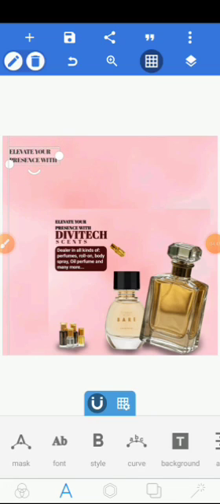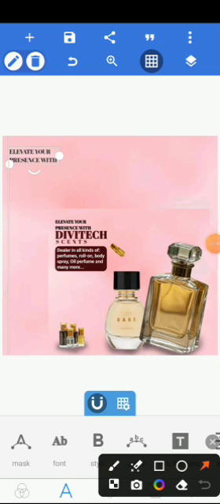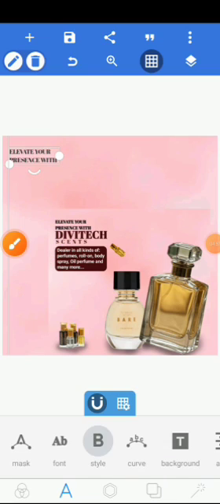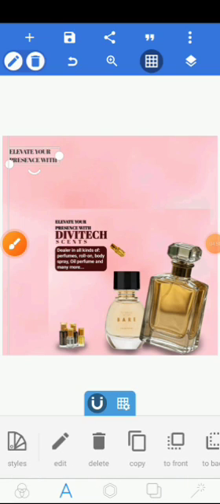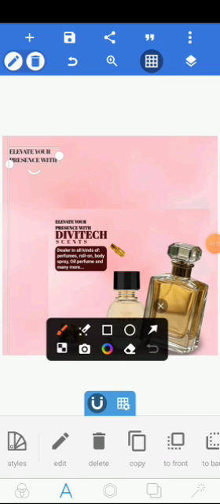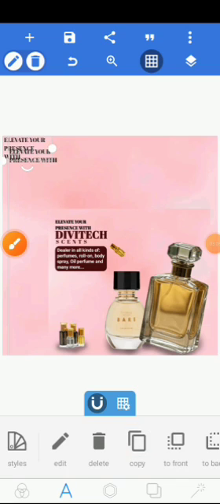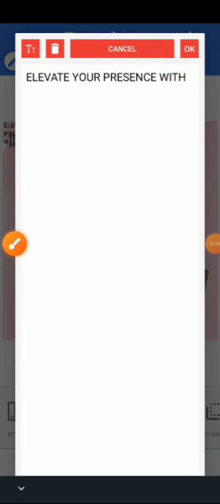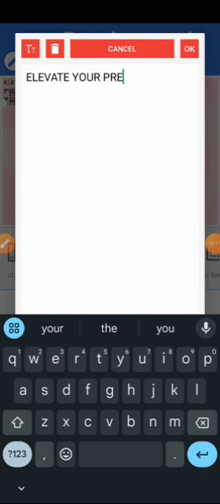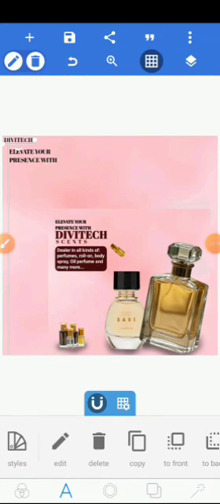Then the next thing, let's just copy it, because this DV Tech here, which is the name of the person, has the same font as this. So let's just copy it and then edit. You have to click on this copy here, so that it will copy the shape, the text. Then you click edit. You have to delete this and then put the name. This is the name of the person you're doing this for. It ought to be in capital letters. Then make it bold.